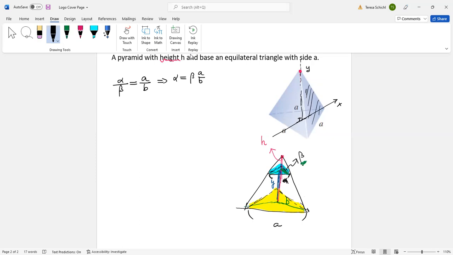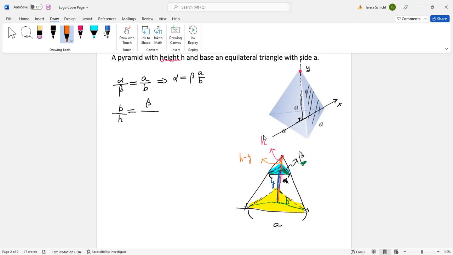Also, now I can find the similar triangles here. The B is here, so B to the H. I'm looking at the yellow triangle, where B is the line connecting to the center, versus the H. So this triangle's ratio will equal beta over the whole height. For this blue one, what is its height? It's H minus y.